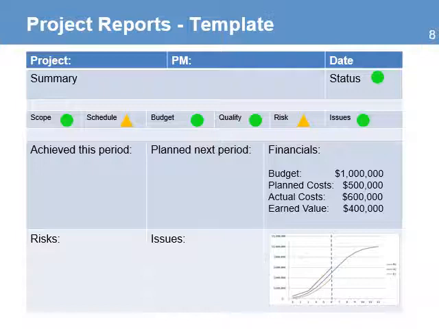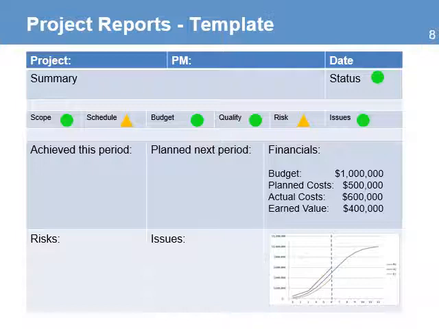The summary of the status of each one of the project constraints uses a color-coded system. Green means that everything is okay, yellow that there are some problems but nothing serious yet, and red when there are serious issues that need immediate attention. The report can include a page with detailed information about the issues and the actions you're taking. Then you can have a space where you can list all the achievements to date and the activities that are planned for the next period.